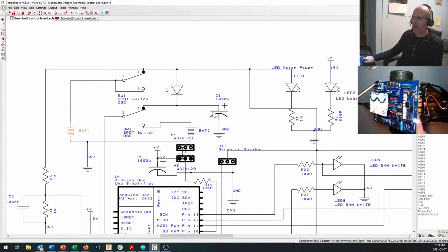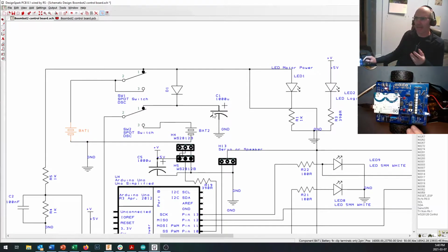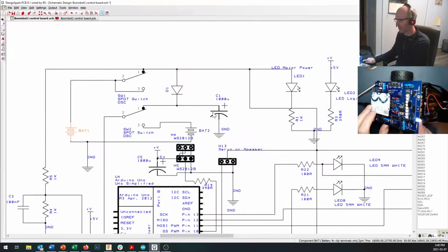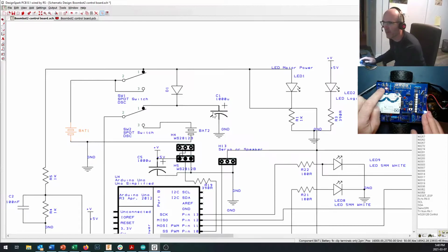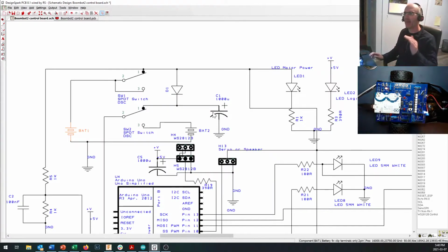So when these batteries in here, when our motor batteries start to have a lot of current drawn from them, there becomes a voltage drop across the batteries. And we're running them through some pretty tiny wires, so there's a voltage drop through those wires as well. And that means that by the time our 6-volt battery right out here comes in through the wires up to the board through the switch, and starts heading in towards the Arduino, if we were to power that just off of the motor battery, that voltage can sometimes drop below 5 volts.